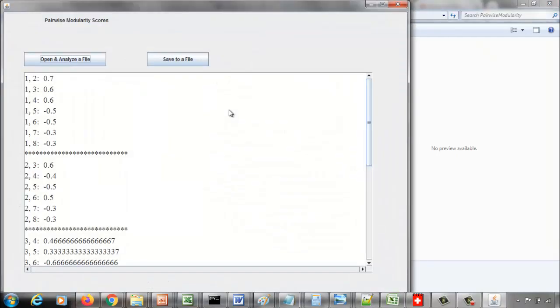Once you load it, double click on it, it will do the calculations and display all the pairwise modularity scores.